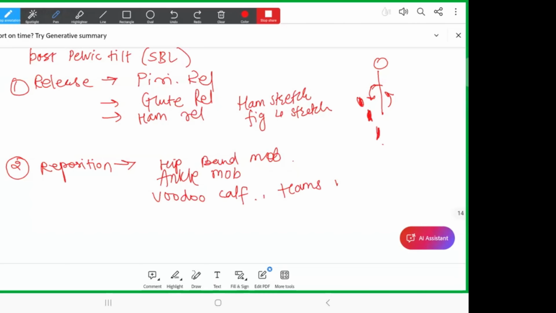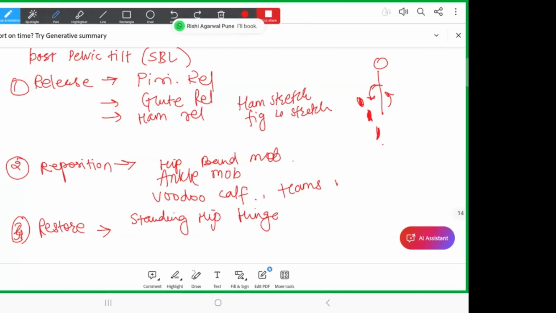And then we move into our restore phase. So restore में we are doing standing hip hinge. These guys will have a bad time in doing the hip hinge, so you have to put in a lot of effort in improving their hip hinge. And then the last one is the loaded toe touch, LERI. These are your LERIs. लिखा सब लोग ने? Make a note of it. Then I'll change. Okay.